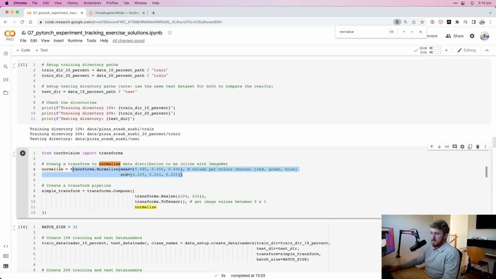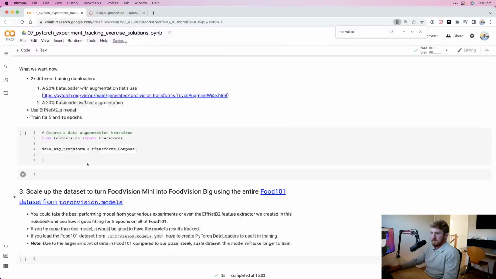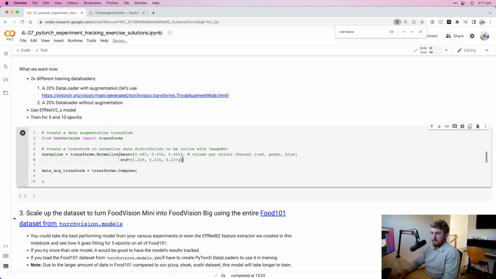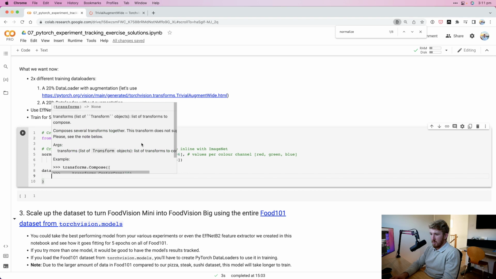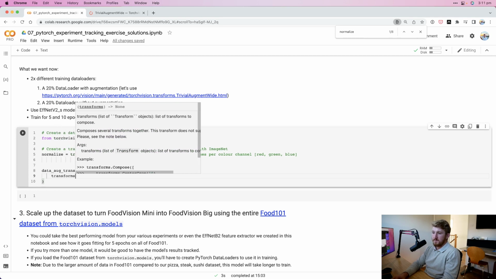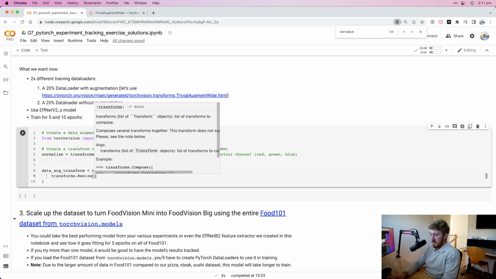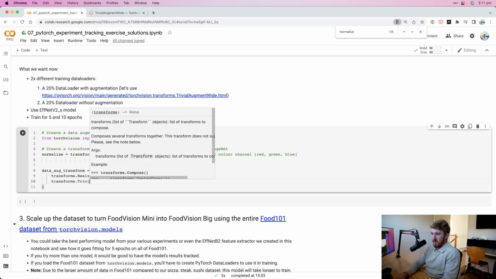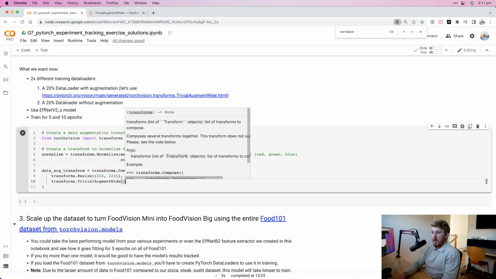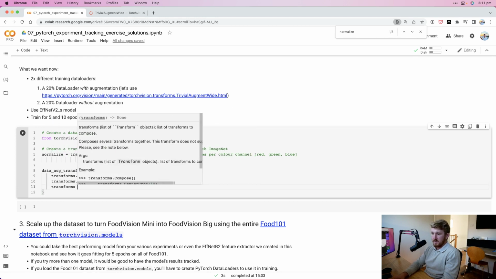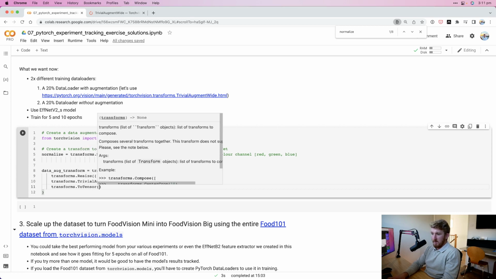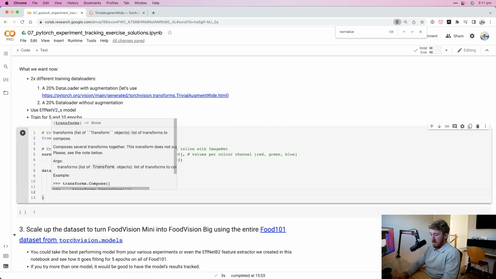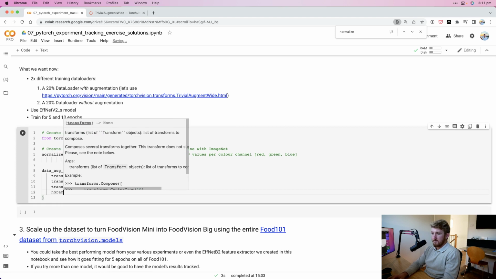So normalize, we don't need that just yet actually. So transforms, we'll start with a resize, 224, 224, and then we'll bring in transforms dot trivial augment wide, and then transforms dot to tensor. We'll see if this works, hey? And then we'll bring in normalize.